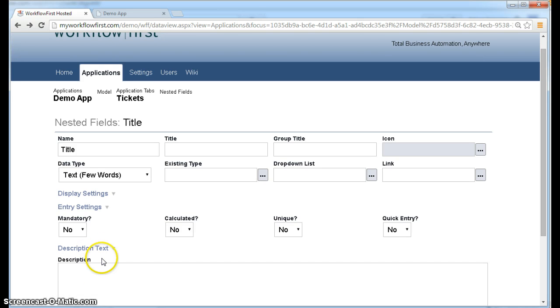And then under description text, we can put in some text here, which will actually show up as a tooltip. Let's see, like this, for example, we see this little tooltip that says if this field begins a new group, specify the text of the group here. That is actually whatever you enter into the description down here. So that's an easy way of adding help into your application to make it more user-friendly.